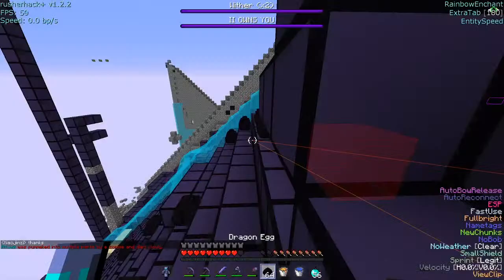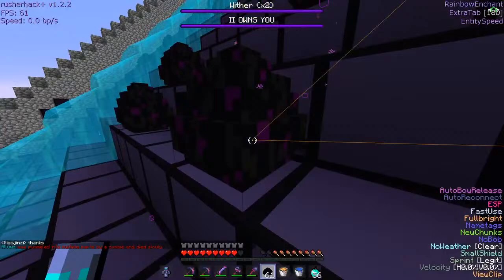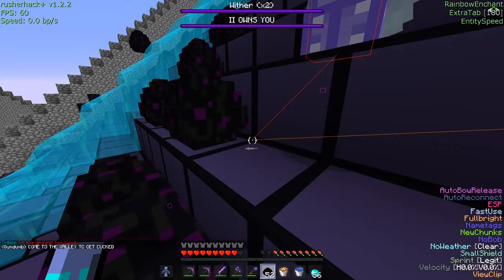Let's go. Alright, I'm going to the top. Let's see. I'll do it here. Let's see. Where are you? Can you do a dance video? No, fine. No, I'm not doing a dance video.